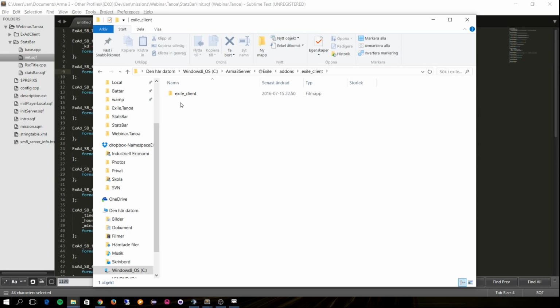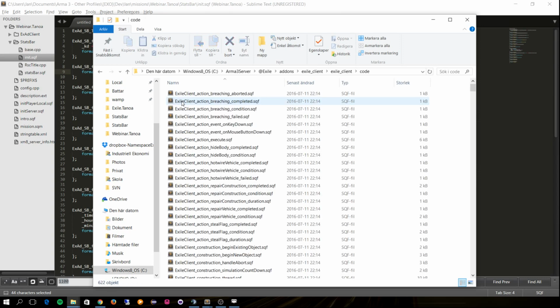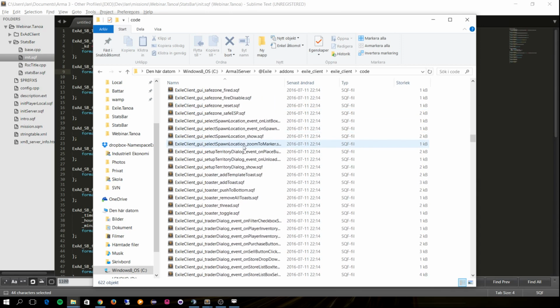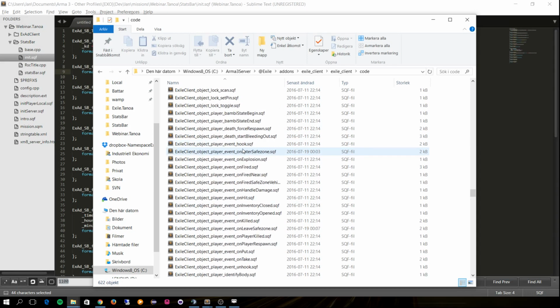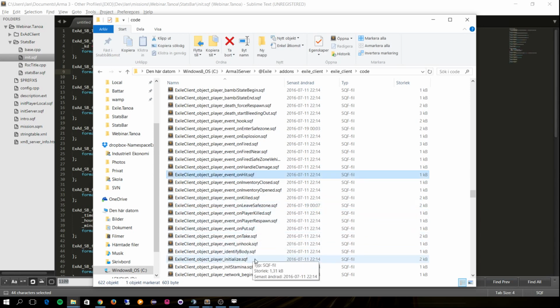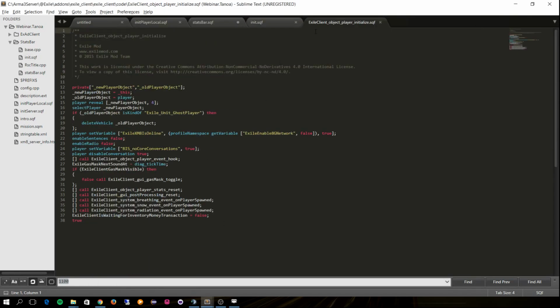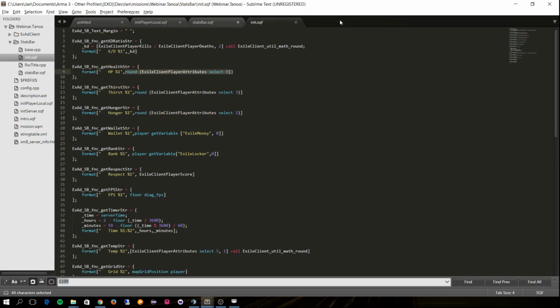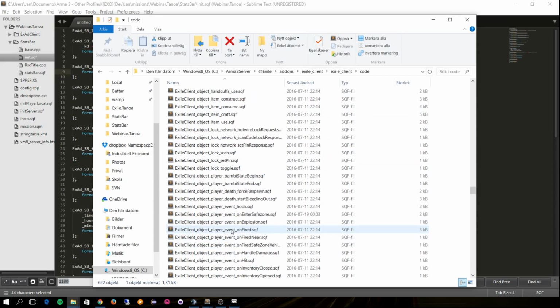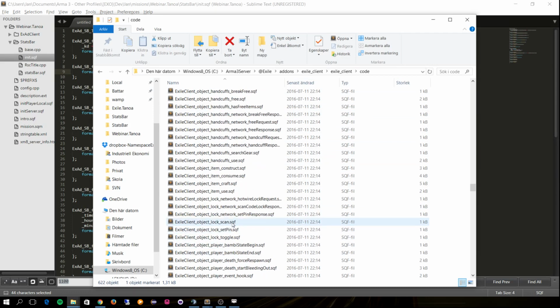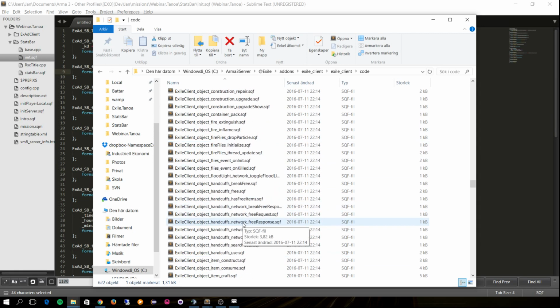If you go into the client, you can go into maybe, let's see, object player, and maybe they have some kind of initialization here. Here you see that they actually just call different functions. Oh, okay, sorry, that was a bad one. But let's see. When you start your XM8, it's going to show you some values that maybe we want to use. These values we can find here.